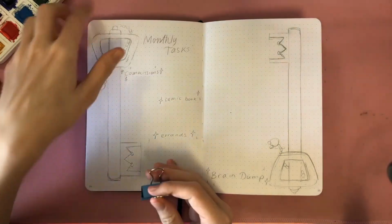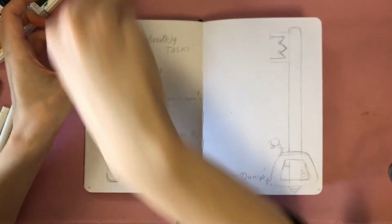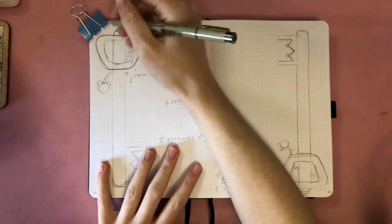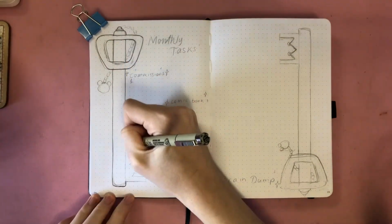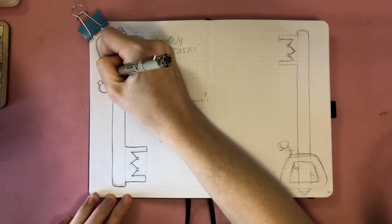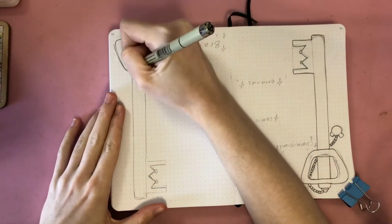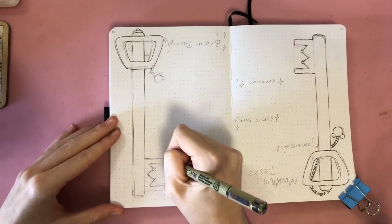Now for the next spreads, I always like to have note-taking spreads and a brain dump spread. So what I end up doing, I'm gonna have a spread that represents my monthly tasks. It's really important for me, each month, to write down what I have to do and keep track of what I'm doing. So I have a tab for my commissions, I have a tab for my progress in my comic book, and also my personal errands.